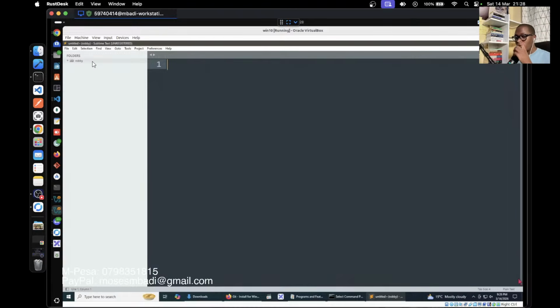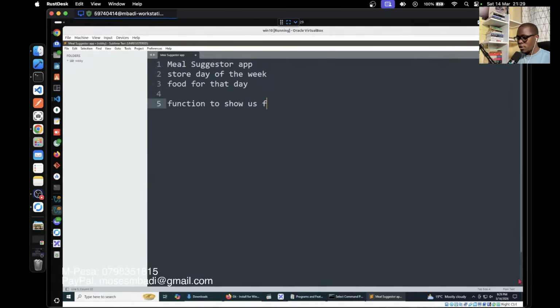Number one, we start with a documentation file. So I'll go to File, New File, and then I'll say Meal Suggester app. So we need to store day of the week, food for that day, and then a function to show us food.